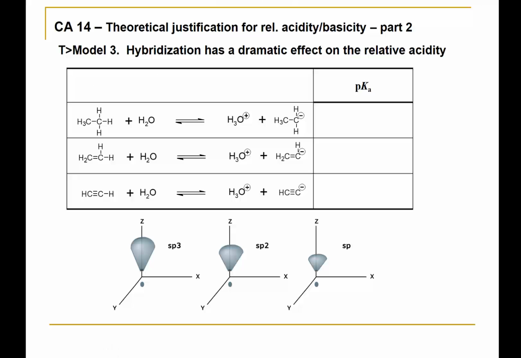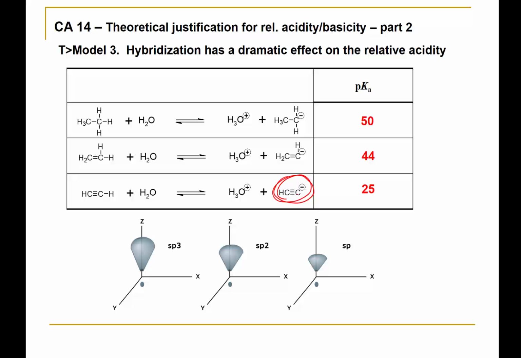You can see the atom effect is essentially the same in all of the cases because the negative charge is on a carbon. There's no possibility for resonance and there's no stabilization by induction. You might first think the pKa's would be pretty similar, but as it turns out, the pKa for ethyne is very low, comparatively speaking, especially for a hydrocarbon. This tells us that this conjugate base, even though the atom effect is C negative, and even though there's no stabilization by resonance or induction, is highly stabilized.